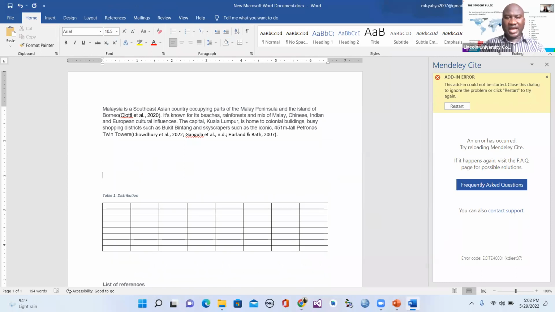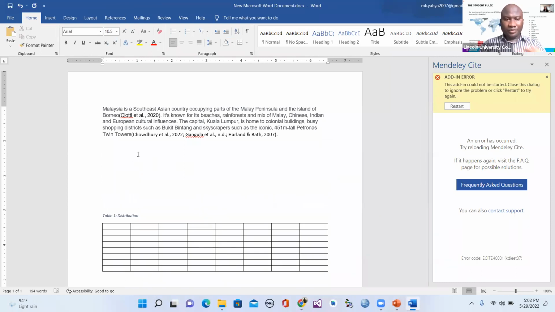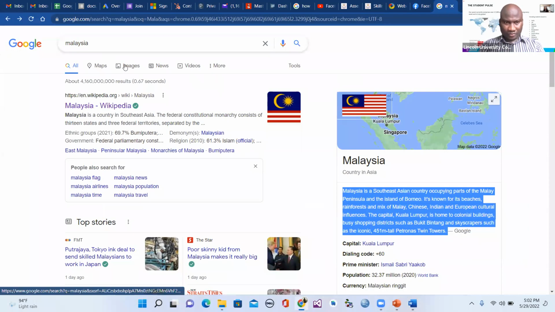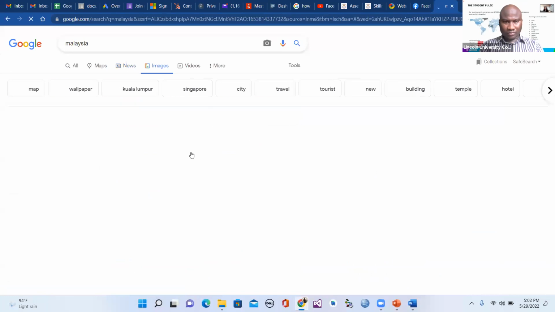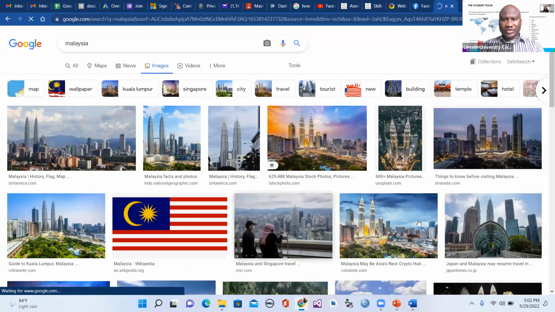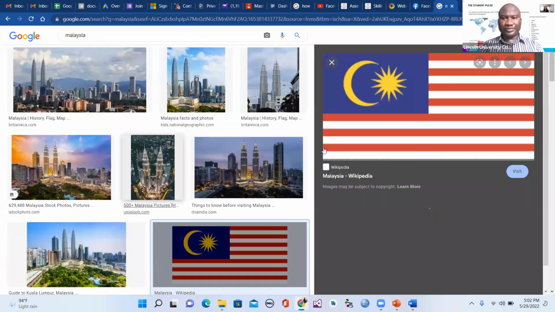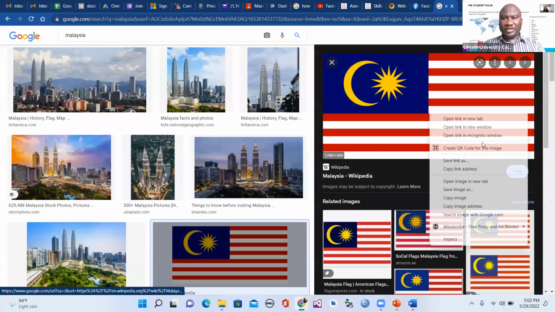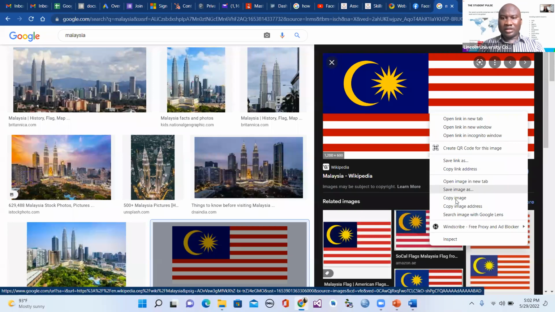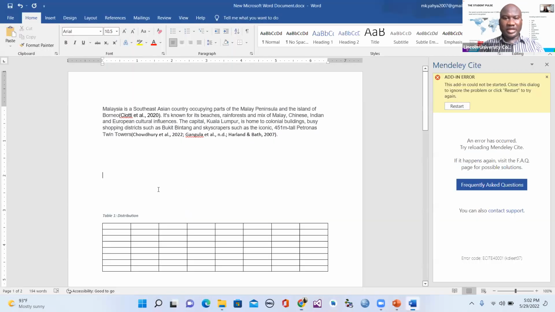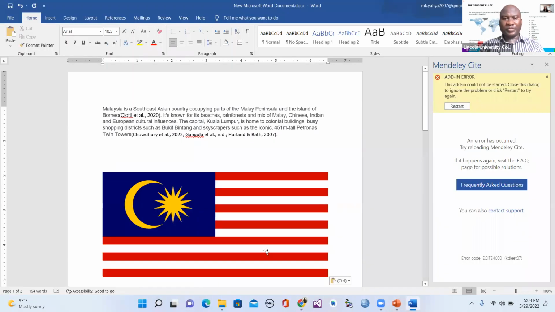So assuming I need a figure, let's say I just choose any figure. Let's say I choose the flag. So I copy this and I put it in here. That's my figure.